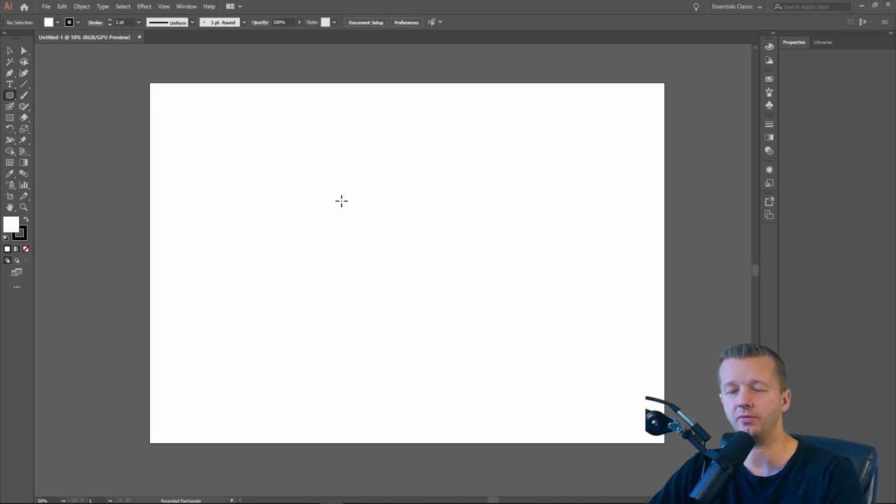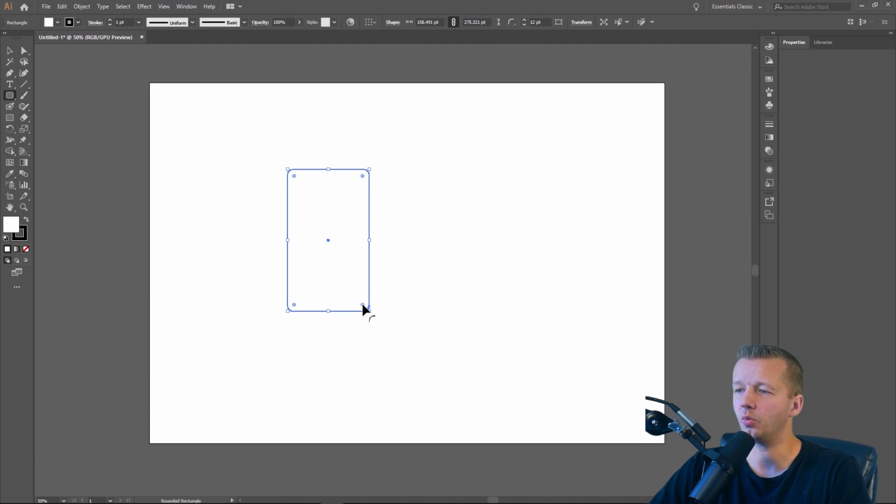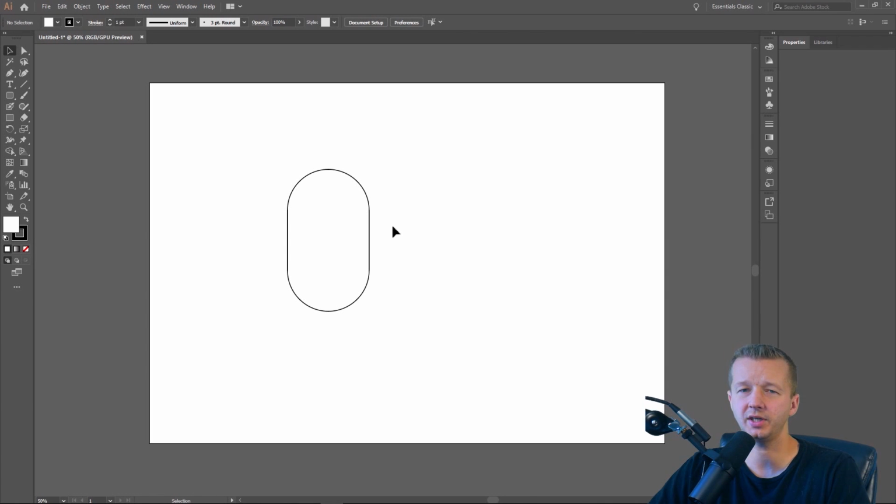All right, so what I'm going to do is just use the rounded rectangle tool. I have an idea of the type of characters that I want to design in terms of the aesthetics, and they're going to be rounded on most of the edges, so the corners. So what we'll do is just drag this out randomly and drag those corners all the way inside so we have a pill shape. And I'm just going to do the example of just 3 different characters. They're pretty similar, just so that this doesn't take too long. And that's going to be U, I, N, and O.